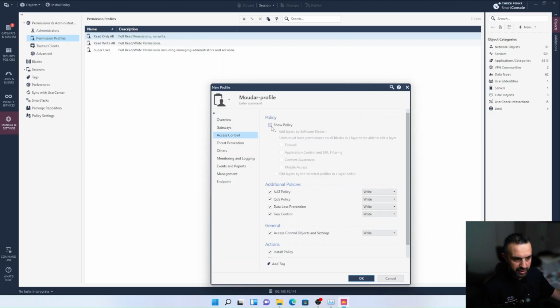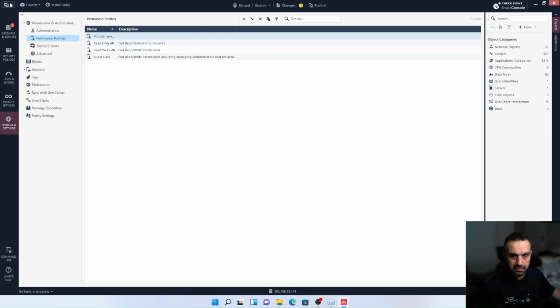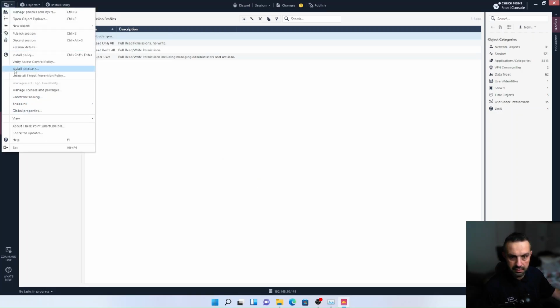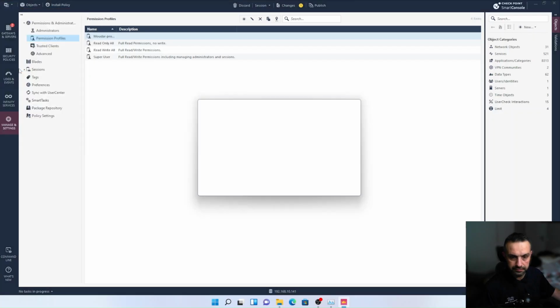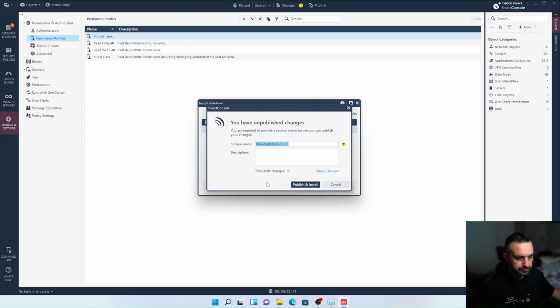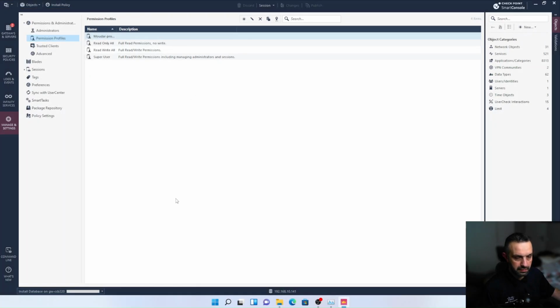If we uncheck show policy, the administrator with this profile should be able to log in, but he or she should not be able to see the policy. So we click OK here. Let's install database. Install.